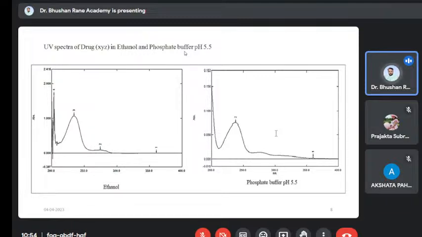In many cases, with some steroid molecules, two or three peaks appear at different lambda max values, maybe at 250, 300, 400 nanometer. So the question for researchers is which lambda max we have to select. Select the lambda max with the highest intensity, and at which lower concentrations of 2 or 1 to 5 microgram per ml give an R square value of 0.999 and absorbance values for that range between 0.1 and 0.9. Then you can select that particular lambda max value.